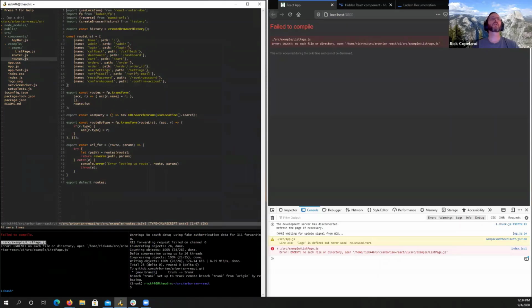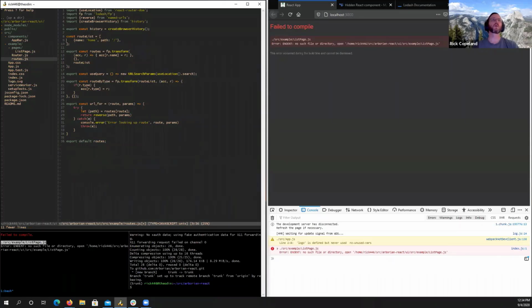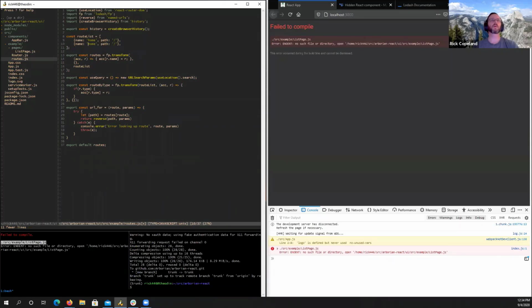Okay, so we're going to have useLocation defined. We're going to use Lodash probably. Named URLs is a tool that we're going to use, and that's going to allow us to do things like the url_for that we've done in Flask. You might have seen that in Flask where you can do URL generation. We're going to do it on the front end here. So we've got two routes that we're interested in, the home page and the list page.